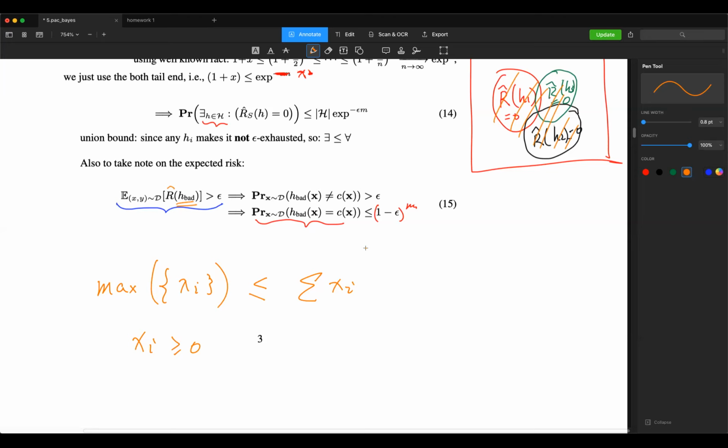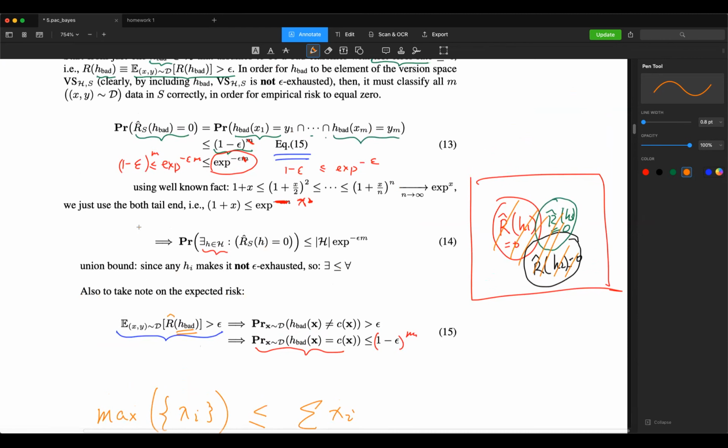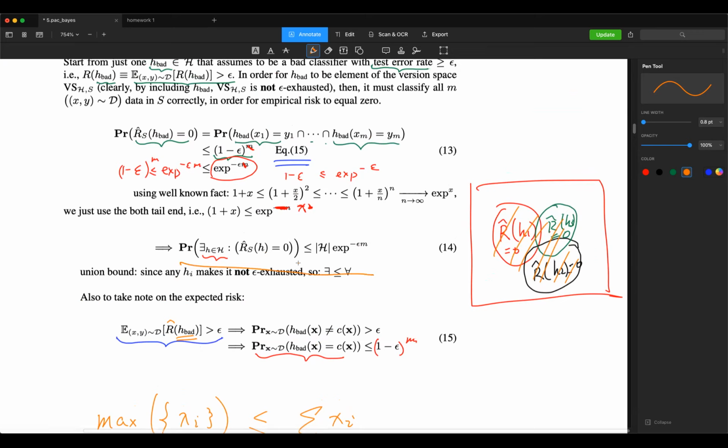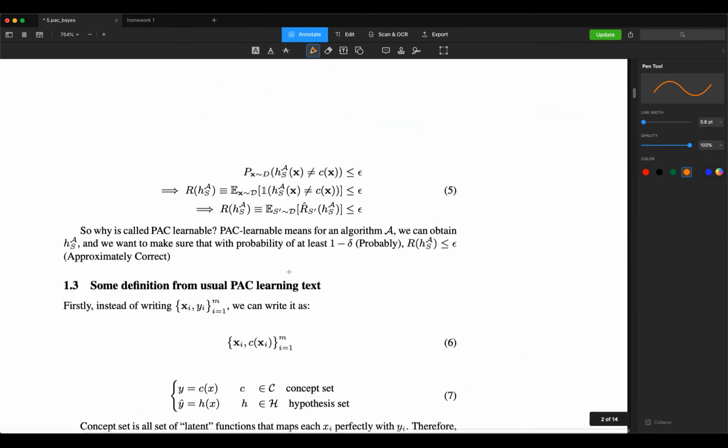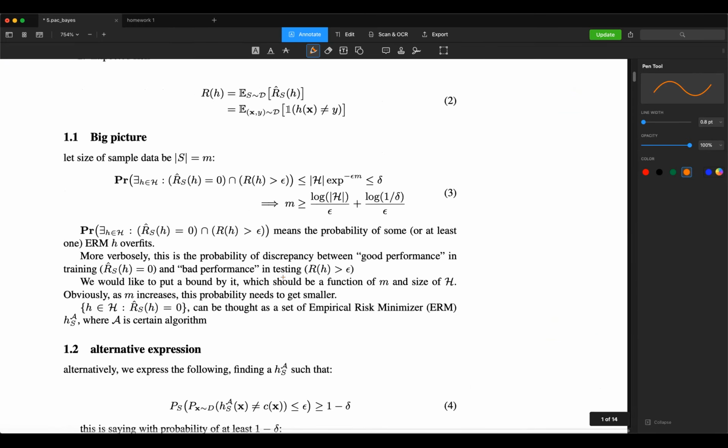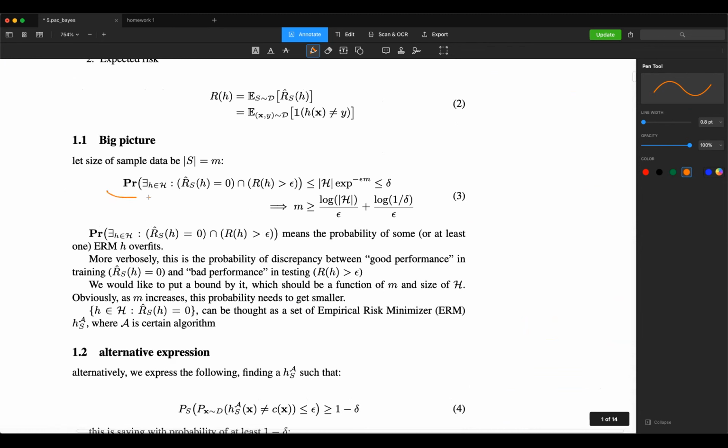So any questions about the derivations? And now after you derive this, then that's it. So you basically have this thing, which we have talked about before. You get this, okay? Now you get this.